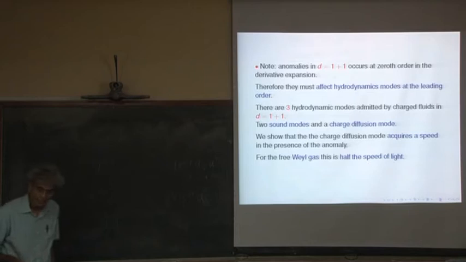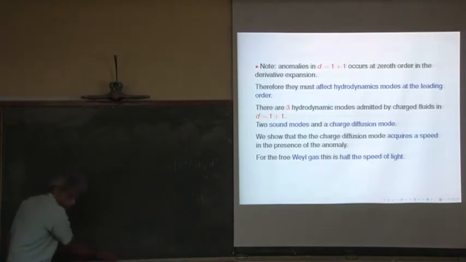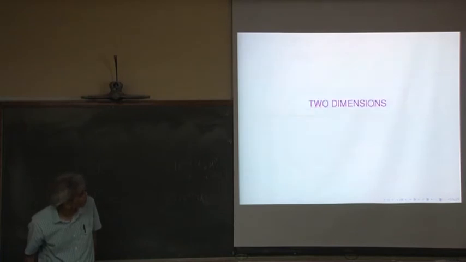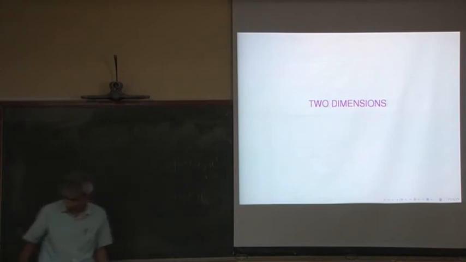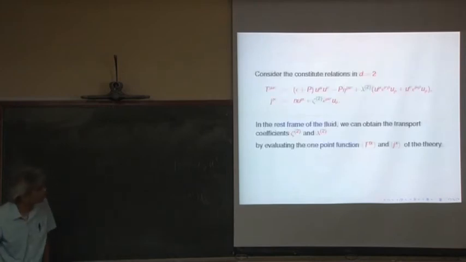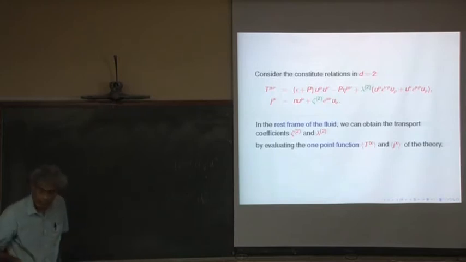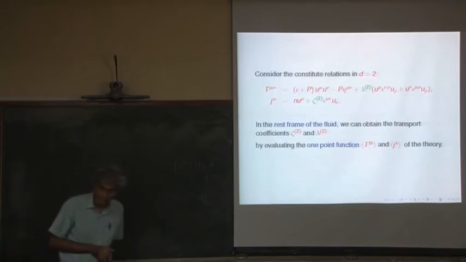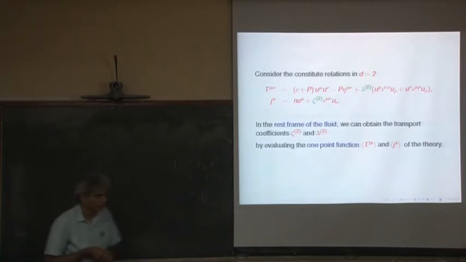So in the absence of this term, the dispersion relation would be at leading order omega equals 0. Or, if you put the dissipative term, it will be omega equals minus i D k squared. So let me at least try to finish the story in 2 dimensions. Does it change the speed of sound as well? Speed of sound is not changed, yeah. But if you keep the dissipative term, it will feed in there.